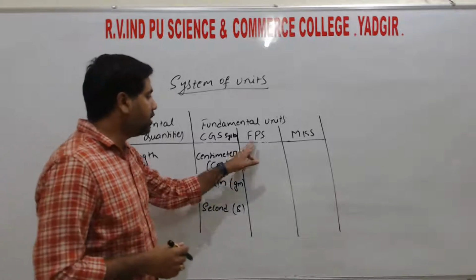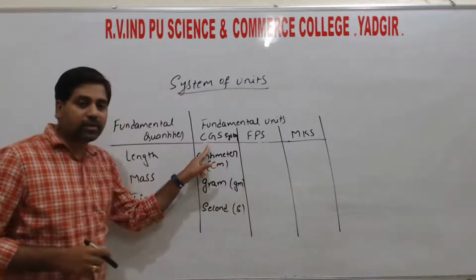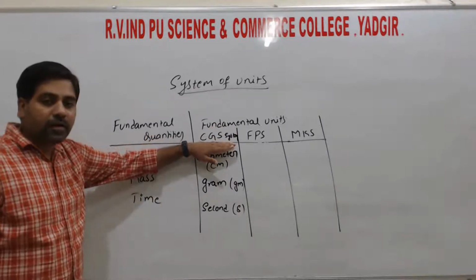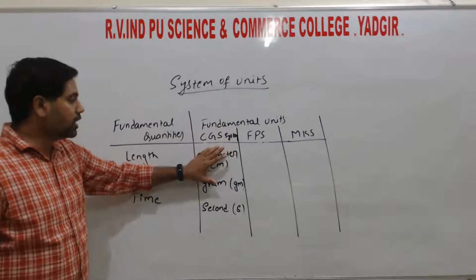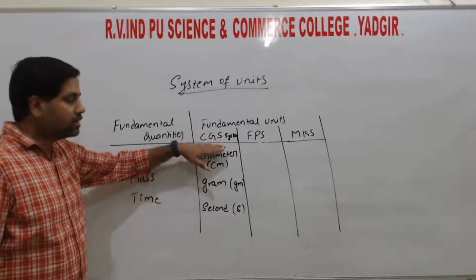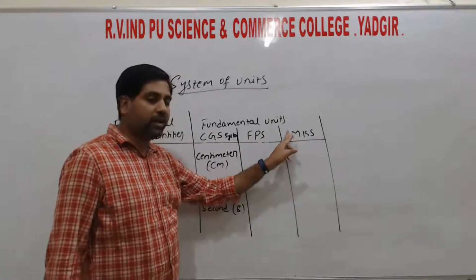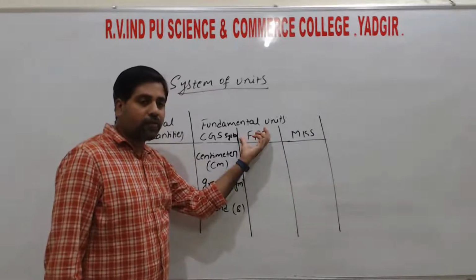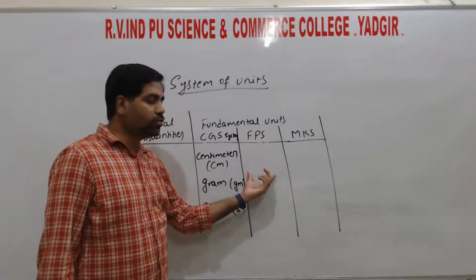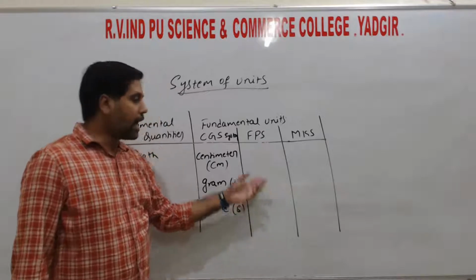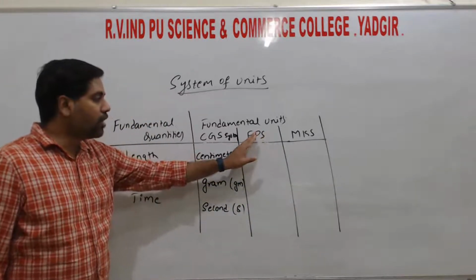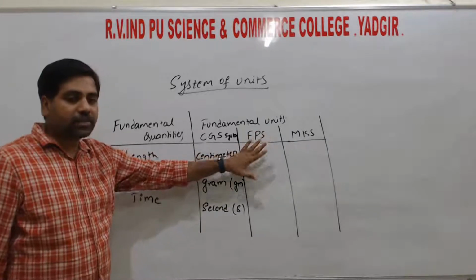Similarly, the CGS system is a French system of units, that is, it was invented in France. That's why this system is called the French system. MKS is also a French system of units. FPS is the British system of units. Britishers were using this system in the early stages, right? So that is FPS. Here F, P and S represent what?